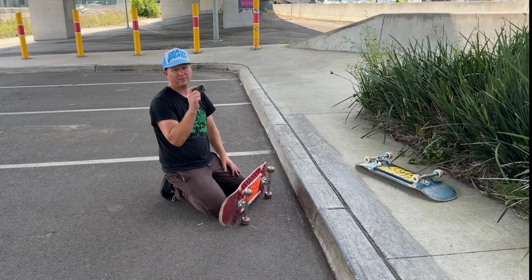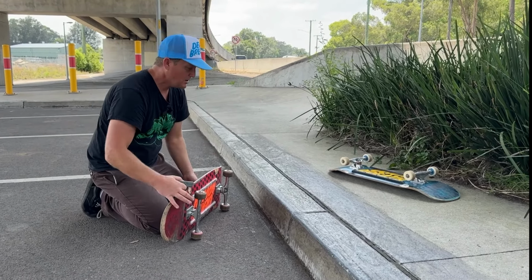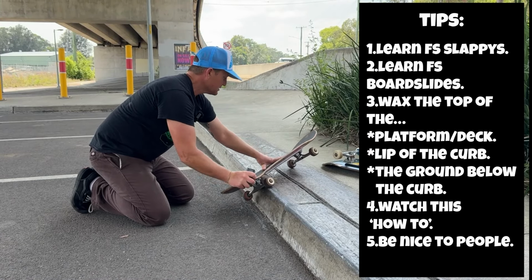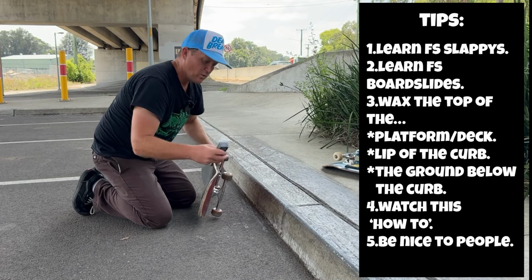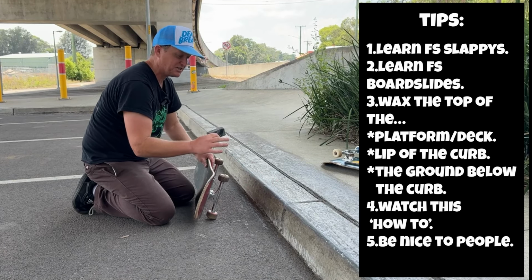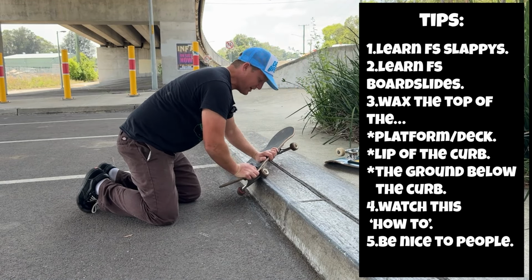So another trick tip for the frontside feeble is using a lot of wax. In this scenario, we've got a single-sided curb with a deck. We want to make sure we've got wax on top of the deck where our wheels will drag along, so we want to alleviate the resistance there. We want a lot of wax on top of the edge of the curb where the pinch is happening and our wheel is dragging along the top of the curb. So we want to make sure that's well lubricated.